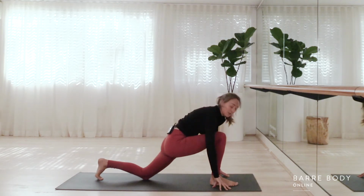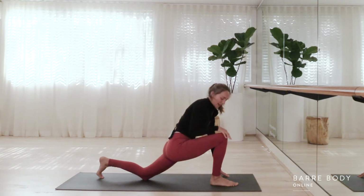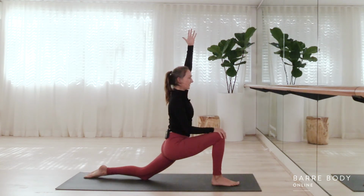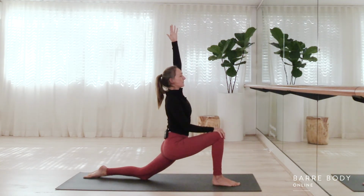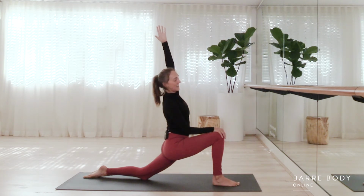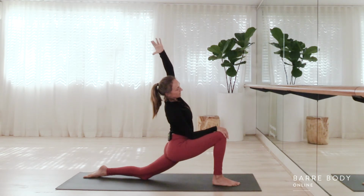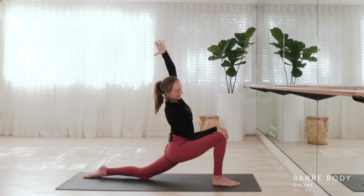Drop your back knee down to the floor. And you can take your right hand onto the leg, resting, left hand up to the sky, untuck the back toes. You lift yourself up as if someone's pulling your fingertips up towards the ceiling, and you side bend over towards the right, lengthening away, reaching up and over, sinking into the left hip.